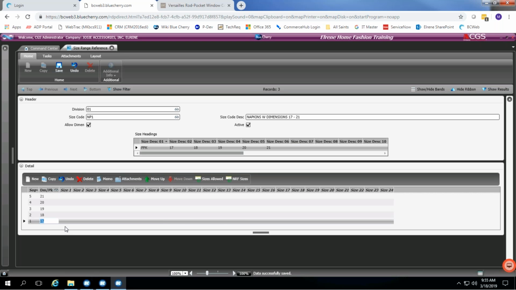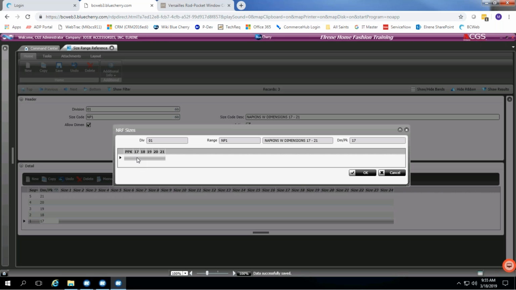So in my case, let's just look at this record 17, dimension 17. I would click on NRF size, on a combination of size 17 and pre-pack 17, for example. Well, I don't know what the NRF code would be. You guys probably know this better, but I'm just going to type something like 60,001, and I would click OK.